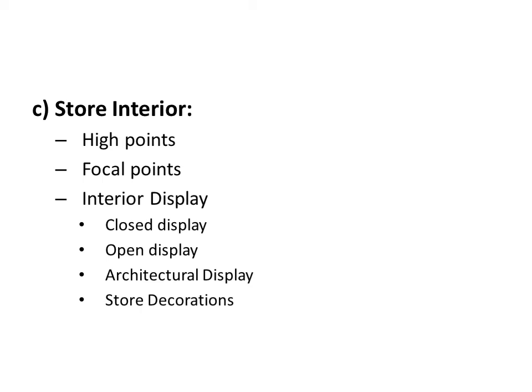Interior display uses fixtures and props to showcase the merchandise or the products. The props are generally classified as decorative or functional. Functional props refer to the practical items for holding the merchandise, such as mannequins and shirt forms. Whereas the purpose of the decorative prop is to enhance the merchandise items, such as trees or tables or maybe cars.